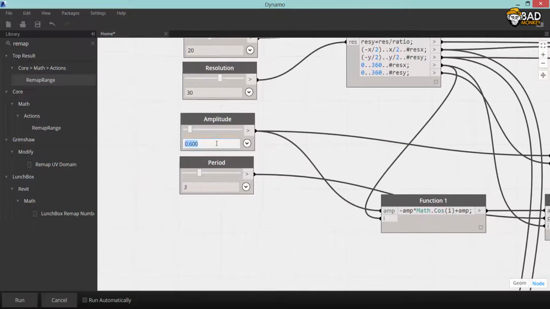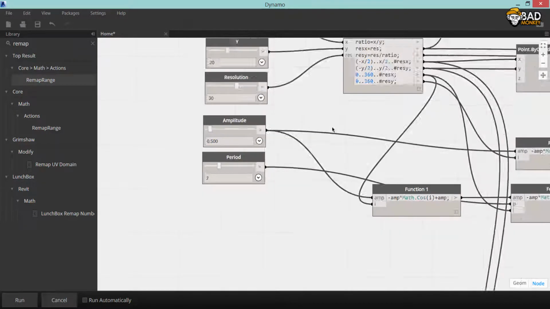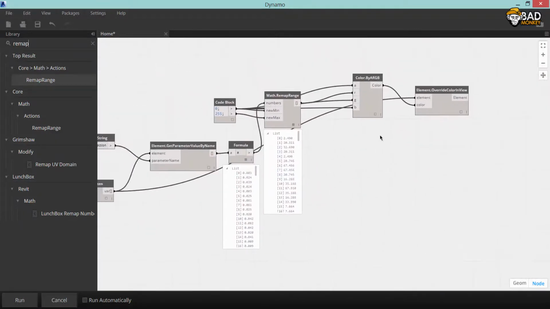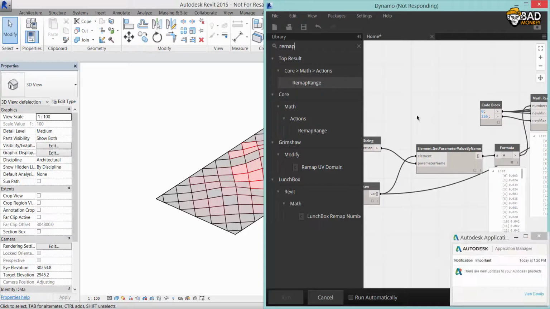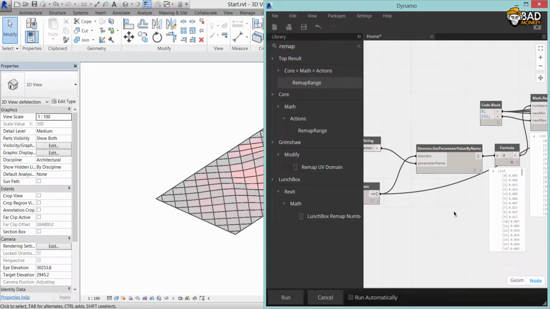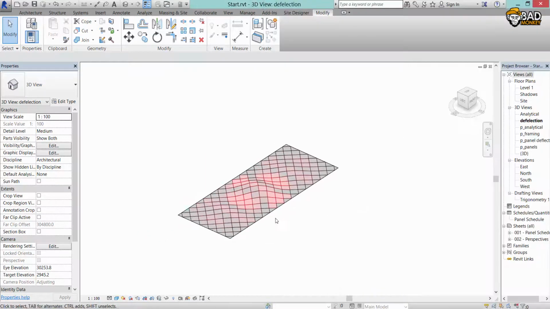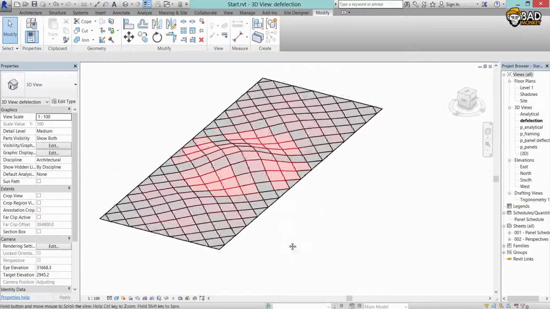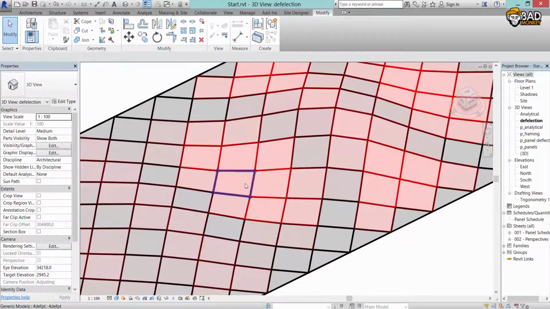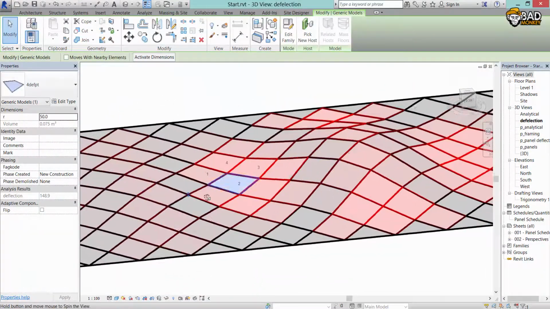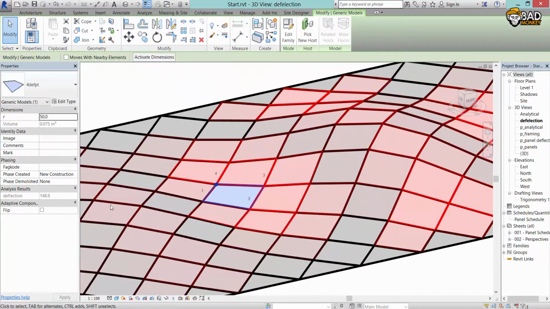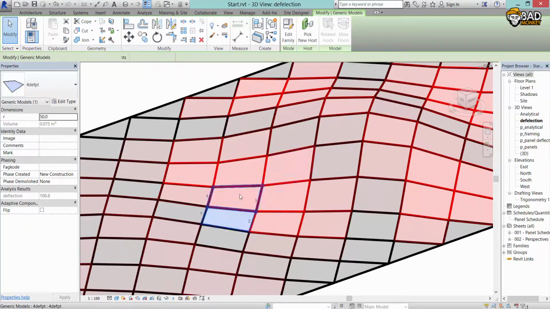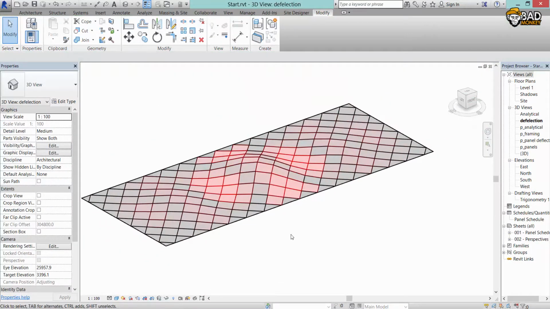You can change your resolution or the amplitude, change anything inside the Dynamo definition, and it will update instantaneously, and all the colors will update reflecting the new parameters to use in your design procedure. I think this is a really powerful way of communicating, for instance, constructability in this example, but any other kind of thing on Revit families in a model.